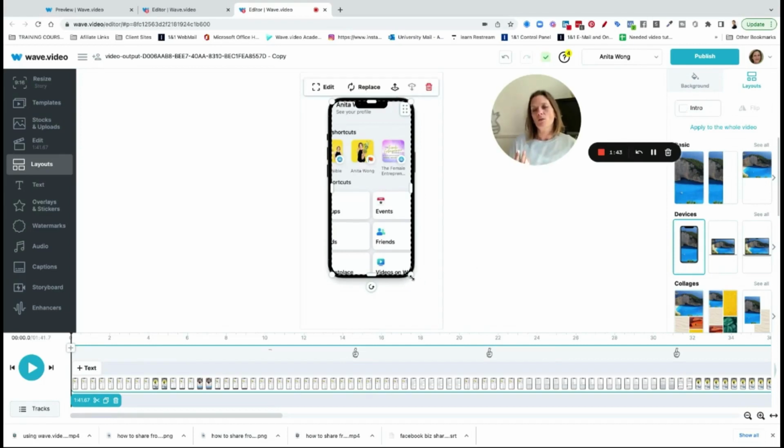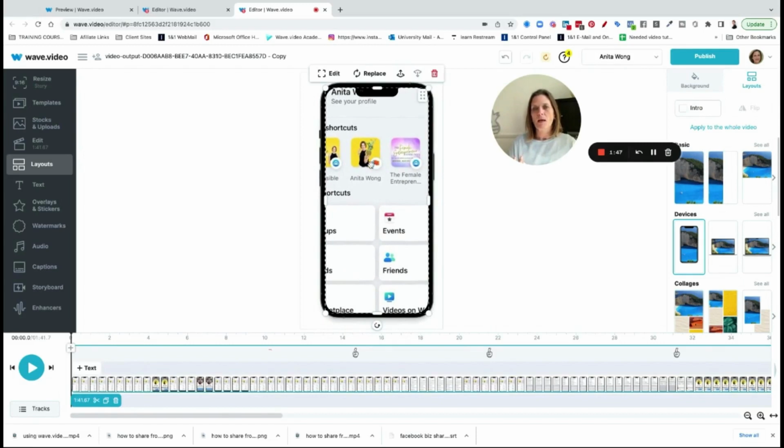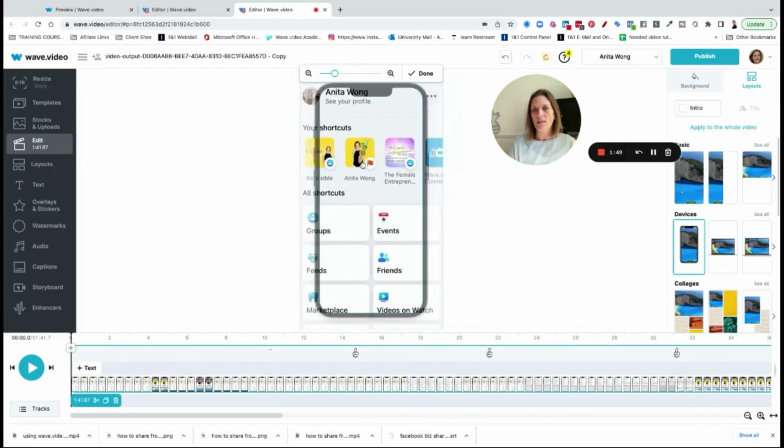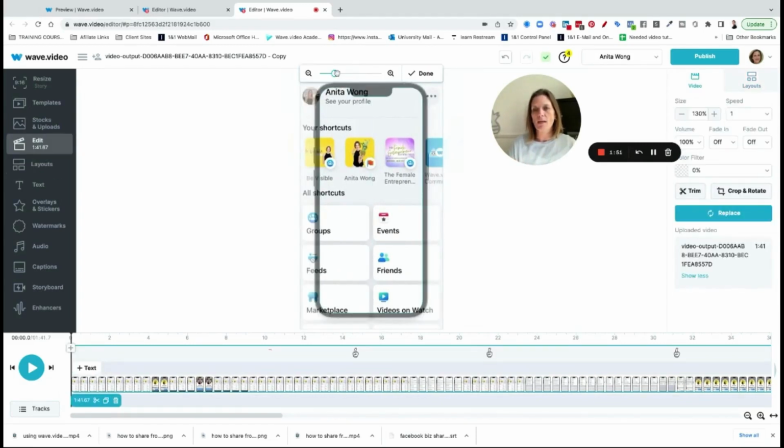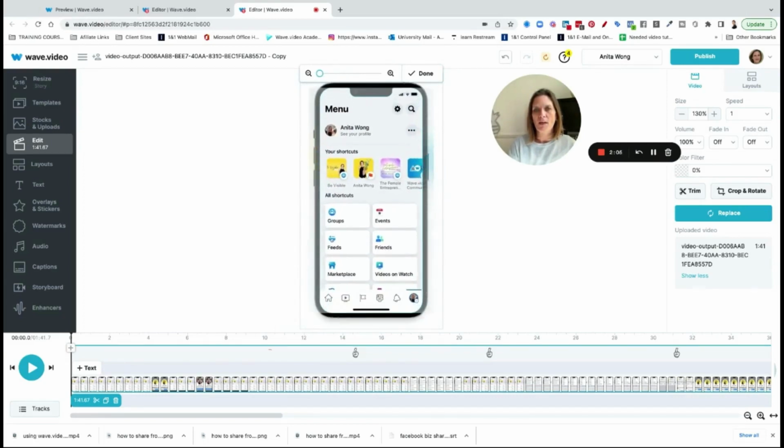Then what you would need to do is just resize this to fill the space up a little bit, and then it was all ready. What you can do is also check that it sits into the device. You see how it's outside the device here. So what I did is I double clicked on the picture or the video, and then you need to bring this down so that it fits into the frame properly, and then go ahead and click done. Now all of my video recording is inside that frame.